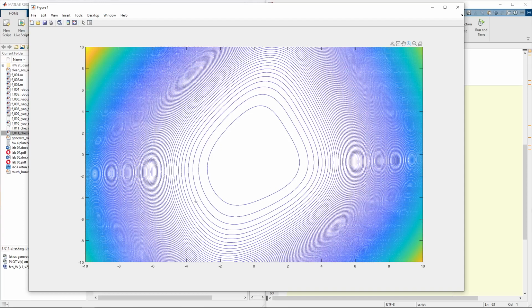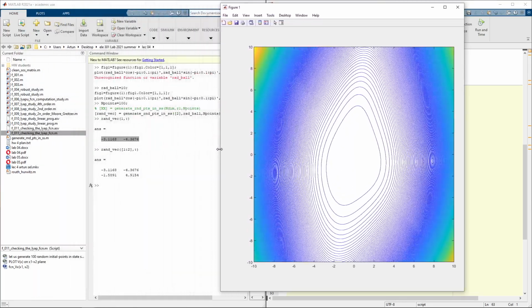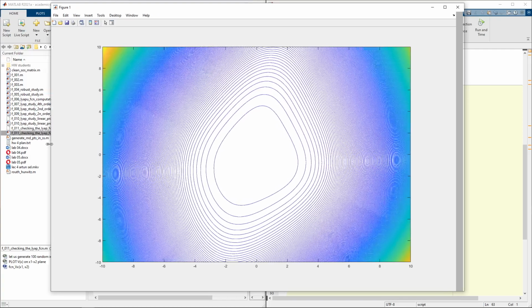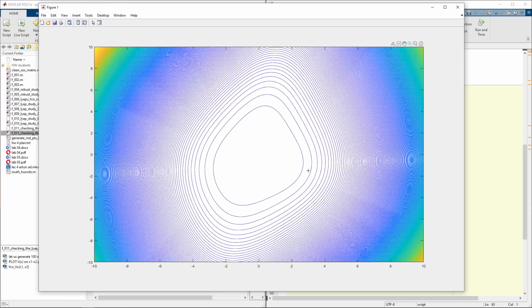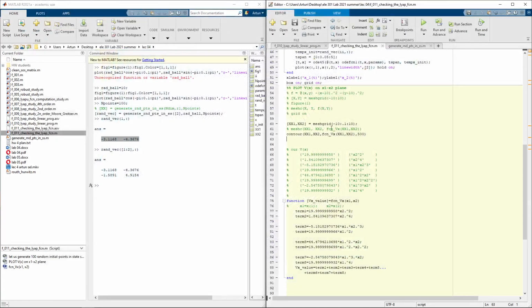That kind of thing you would see if you generate a DFT matrix and use an image function to plot the matrix. You would see that type of graphical, visual illusions, I guess. So this is our V of x basically. This is the x1 axis, this is the x2 axis, and the contour lines indicate the Lyapunov function. For example, this is V of x equals 1, this is V of x equals 2 or something. I'm just exemplifying the concept.